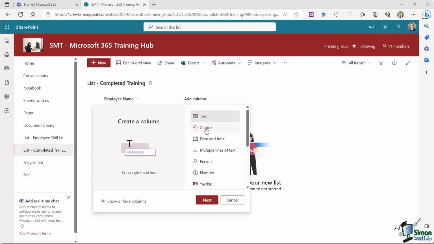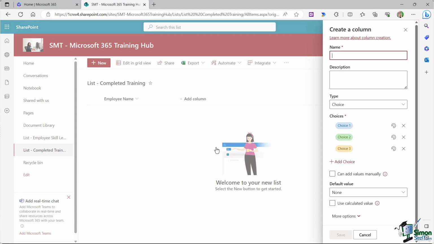Because basically what I want to happen here is I want to be able to select a Microsoft application from a list as opposed to typing it in. Because when you're making selections from a list, it means that you're going to enter it correctly each and every time. So if you're the administrator and you're the one creating this list, it's always good to make your lists as error-free as possible. If people can type in whatever they like and somebody makes a spelling mistake, that's going to make your results inaccurate, particularly if you want to start doing things like filtering your list or searching. So let's choose choice and click on next.